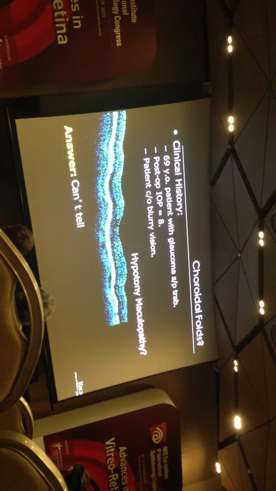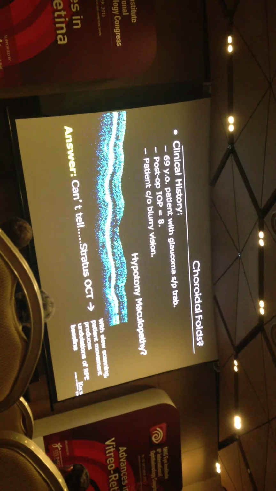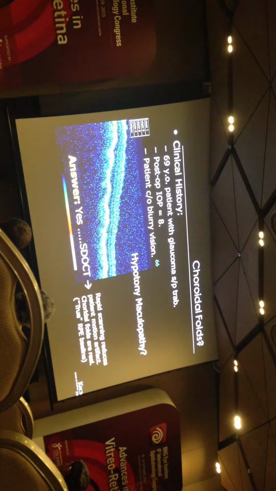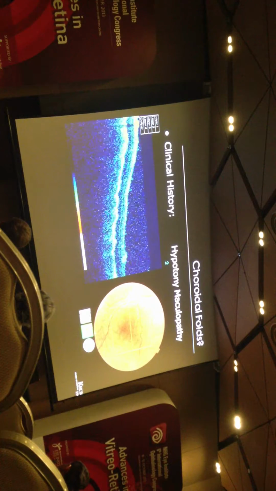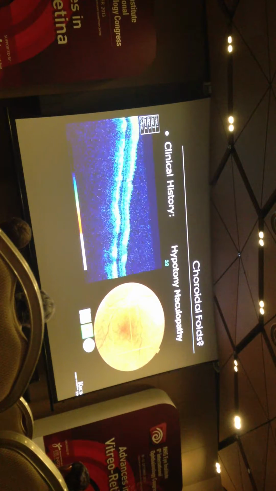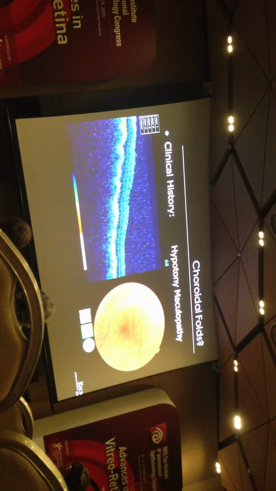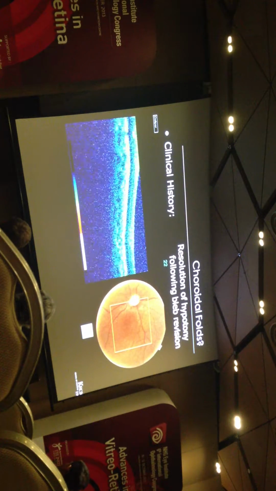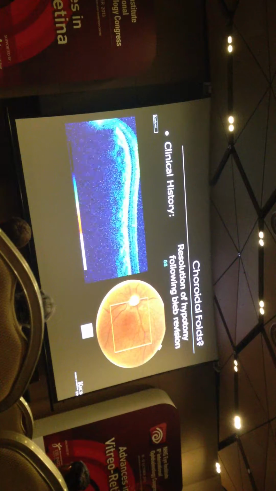And the answer here is, you can't tell, because this was time domain OCT, and this kind of undulation of the baseline regularly occurred. So in contrast, if I obtain a spectral OCT on this patient, can I be sure this is hypotony maculopathy? Absolutely, because I know that these folds are real. In fact, if I show you the volume scan of this patient, you can see the undulation just scrolling through. And of course, after this patient had a revision of their filter, the folds did in fact resolve.